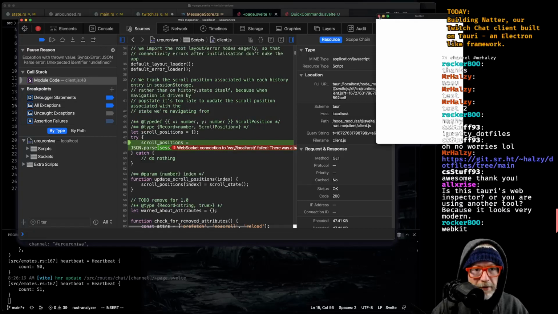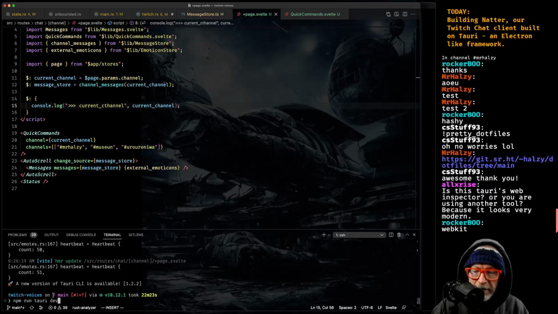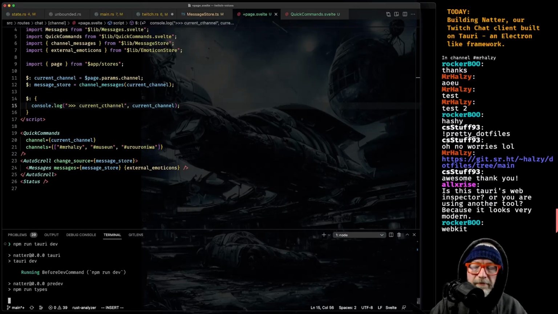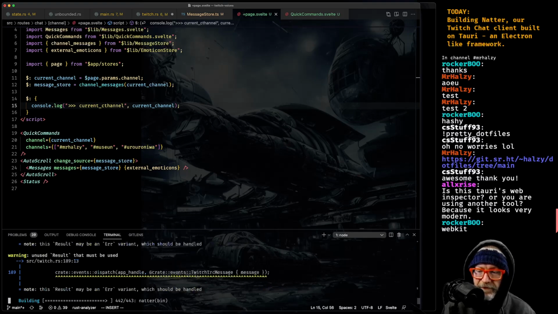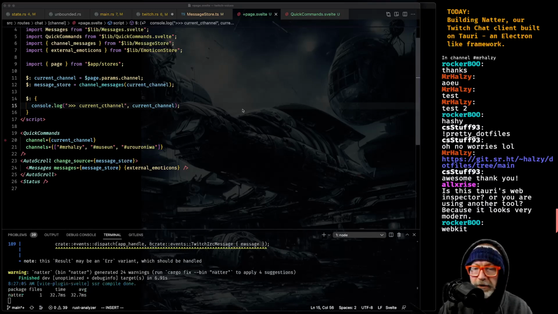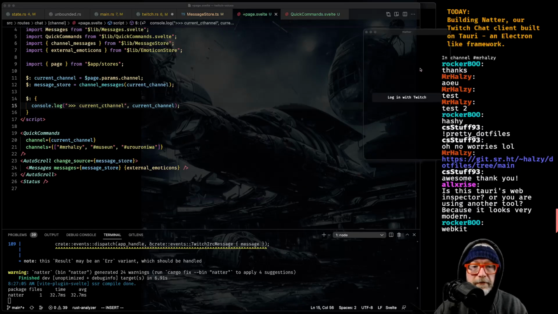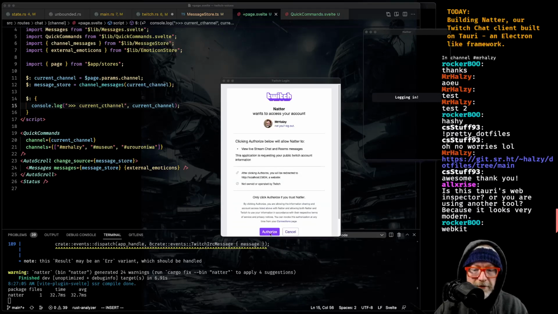Oops, I hit the wrong button. Let's just restart it. If I do reload, it doesn't work well. Logged in. Oh, it's in its funky state.